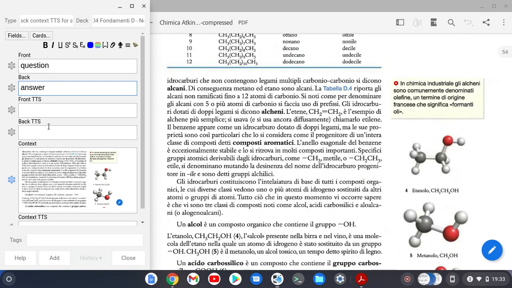I also have special fields for TTS, that is text to speech. I use an add-on called AwesomeTTS, which most probably you know if you are an Anki user. This is one of the most famous add-ons. I type exactly what I want Anki to read, because sometimes Anki doesn't read symbols like 2 plus 2. Maybe it's not going to read the plus, the AwesomeTTS. So I type 2 plus 2, or let's say 2 times 2 is most probably. So I have to write 2 times 2 in the case I want Anki to read my cards exactly the way I want for symbols and abbreviations, etc.